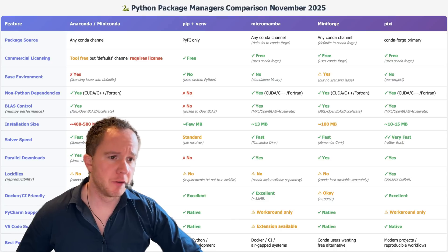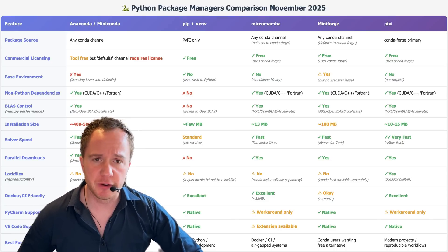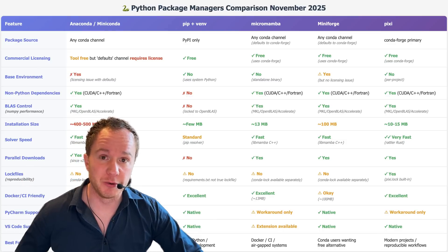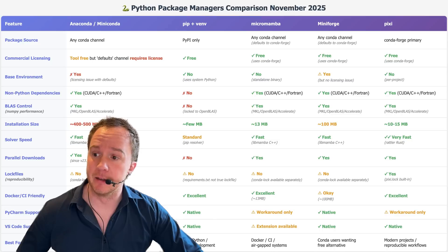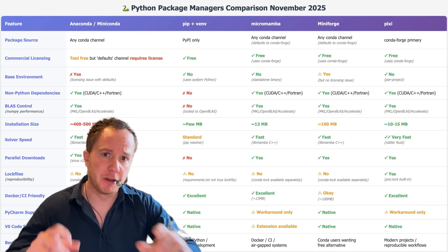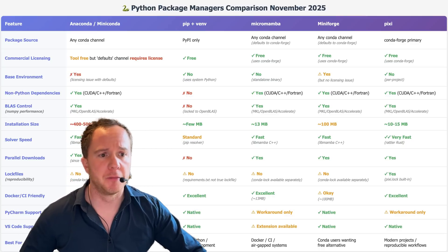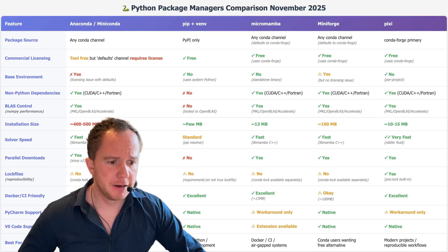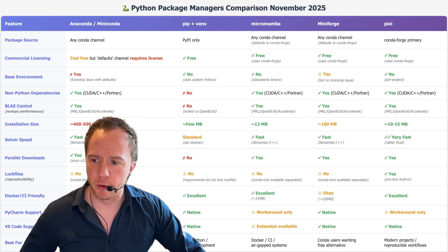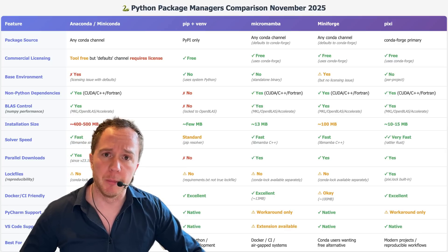It's very easy to install and configure, and everything works exactly the same way it used to with Anaconda. The last environment manager I want to mention is Pixi. It's relatively new and is supposed to be even faster than the modern version of Conda. Just as a history lesson: two years ago, installing anything with Conda could easily take half an hour, two hours, sometimes all night. Now Conda and Mamba have improved each other — Conda got a lot faster — but Pixi is supposed to be even faster than that, and it comes with all the advantages. However, because it's relatively new, it doesn't work natively with PyCharm yet, and it works quite differently than Conda and Mamba.